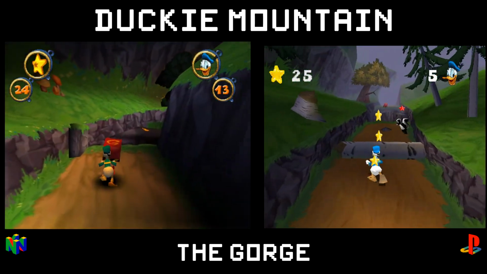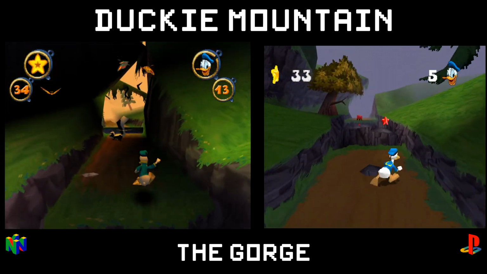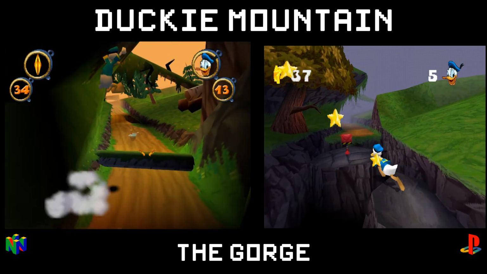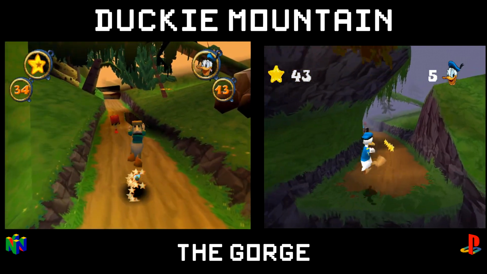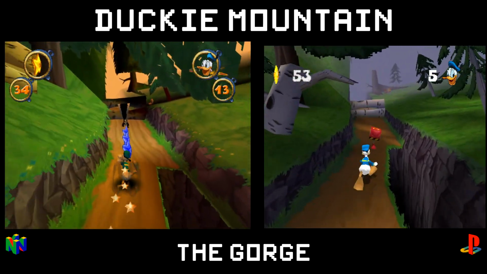The last stage on 64, or second stage on PS, is the Gorge. By now you've probably noticed the theme of similar yet different going on here. There's not too much to say about this one, except that it might be a little too easy. Again, it's evening on the 64 version.